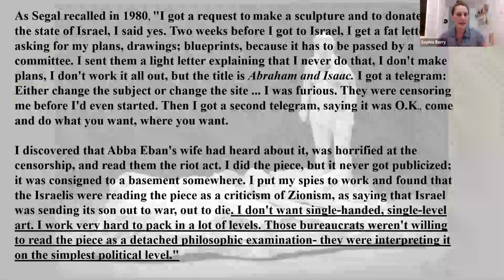I sent them a light letter explaining that I never do that. I don't make plans. I don't work it all out. But the title is Abraham and Isaac. I got a telegram: either change the subject or change the site. I was furious. They were censoring me before I'd even started. Then I got a second telegram saying it was okay, come and do what you want, where you want. I discovered that Abba Eban's wife, Susie Eban, had heard about this and was horrified about the censorship, and she read them the Riot Act.